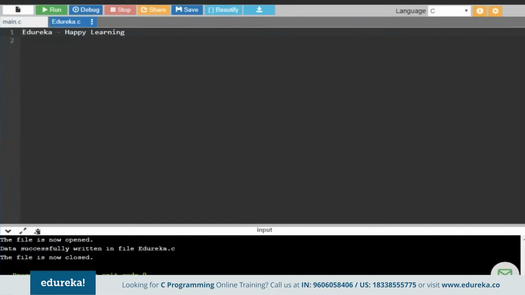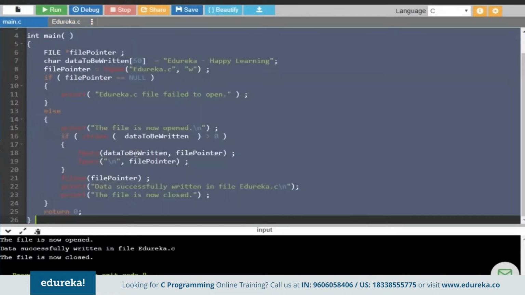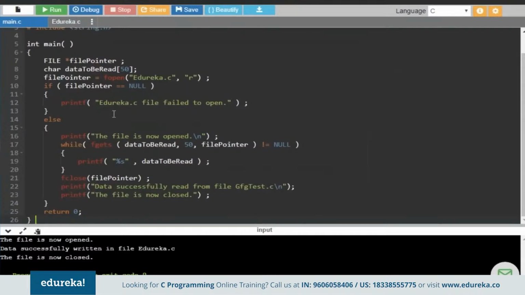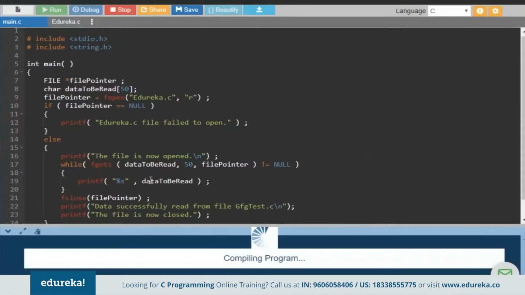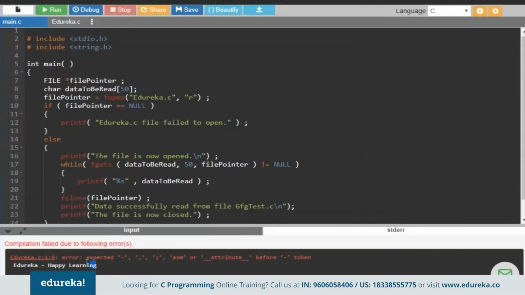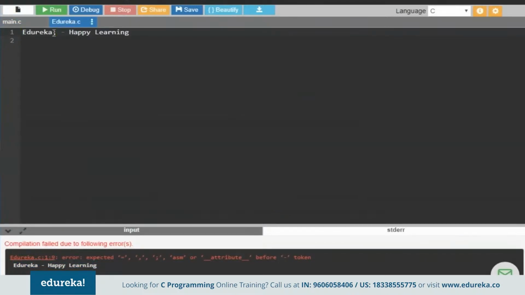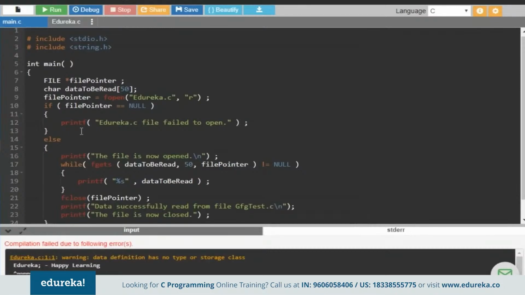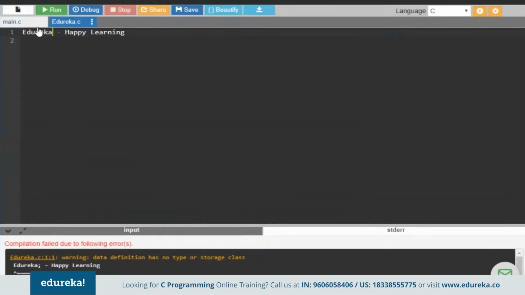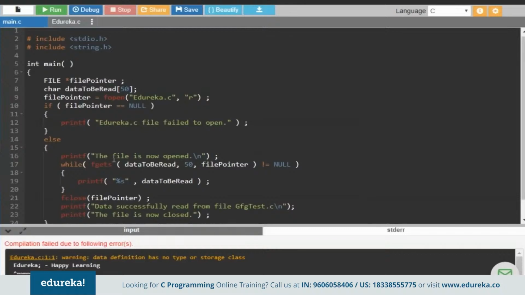Let us try to execute a different program where we just read the content which is present in the file. As you can see, this particular program has been designed to read the contents present in that particular file. Let us now try to run this program. As you can see, the program has been successfully executed and it is reading the file with some message which says it is missing a semicolon. Okay, let me include a semicolon here. Let me try to run this program again. If the error shows again, yeah, there might be some problem with the compiler. The compiler is reading the message. Basically, if you execute this program in an actual C editor, which is Turbo C++ or C, it should not throw an error.